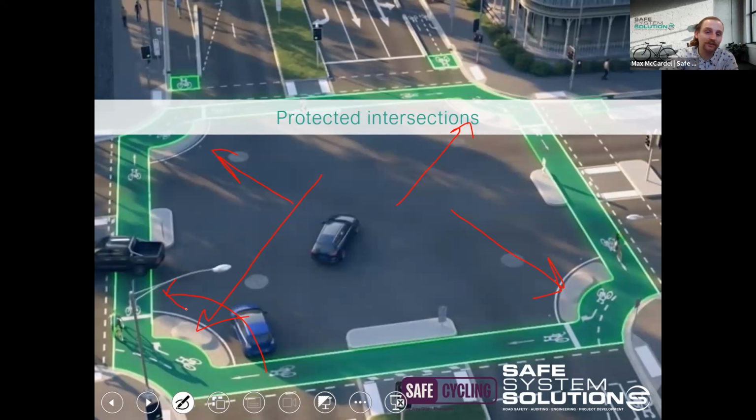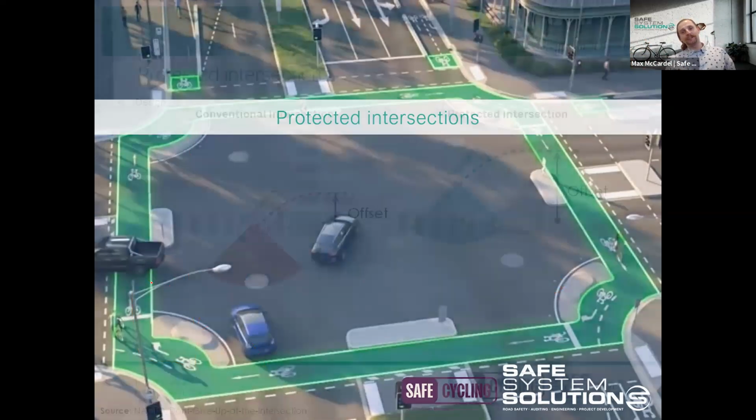So a cyclist traditionally would cross about there, but through the use of the corner refuge islands, you've got this greater offset from where that left turning vehicle is and where the cyclist is. And that is actually incredibly important, providing that offset. So that's the main design feature of a protected intersection. And I'll go through some actual examples so you can appreciate the importance of that.